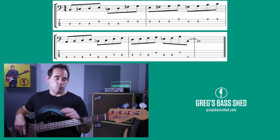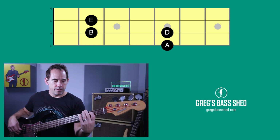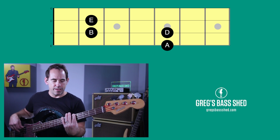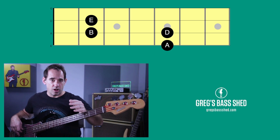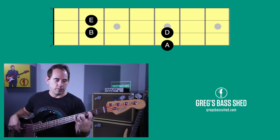Okay, so really you learn the first bar and then you learn where the root notes are, B, E, and then so you remember you're going to do the riff on B, the riff on E, and then you're going to jump to the riff on A and the riff on D, okay? You've got to have these starts of the bar clear in your head, okay? Because when you do it fast, you just got to know where you're jumping to, okay?